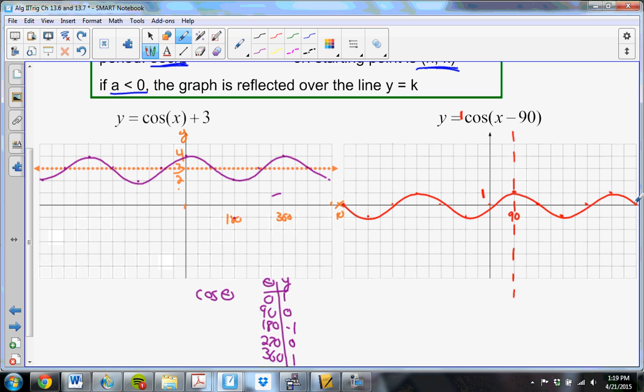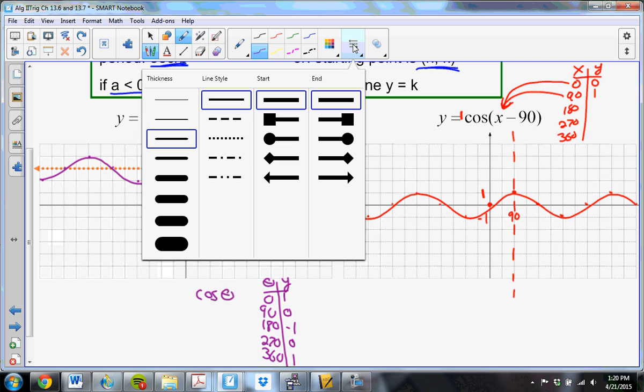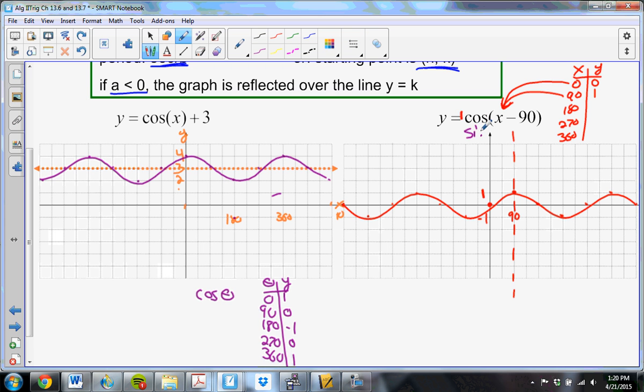It's right there. Again, we could make a table if we wanted to. I could make the same old table I usually do, 0, 90, 180, 270, 360. But when I plug in a 0, it becomes 0 minus 90, so I'm really doing the cosine of negative 90, and the cosine of negative 90 is 0. So that's why I have the point 0, 0 right here, which I kind of missed on my graph. So I plug in a 90, the cosine of 90 becomes the cosine of 0, because I'm doing 90 minus 90 to get 0, and the cosine of 0 is 1, so that's the point 90, 1. You'll notice cosine of x minus 90 is actually the exact same as sine of x.